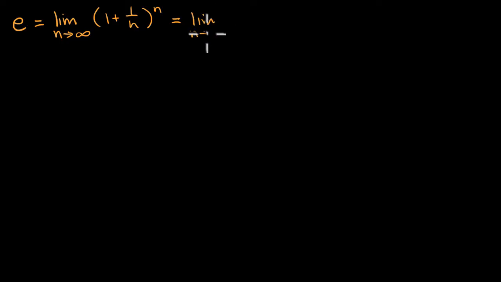The number e has all sorts of amazing properties. Just as a review, you can define it in terms of a limit: the limit as n approaches infinity of 1 plus 1 over n to the nth power. You could also define it as the limit as n approaches 0 of 1 plus n to the 1 over nth power. But what we're going to focus on in this video is an amazing property of e.